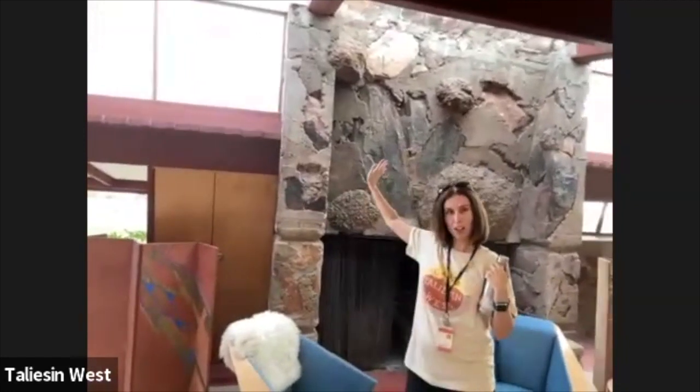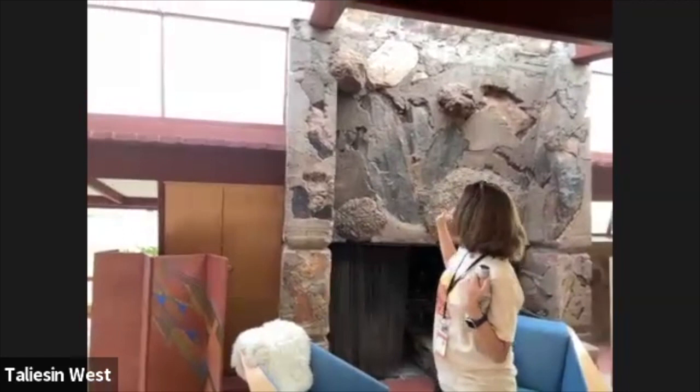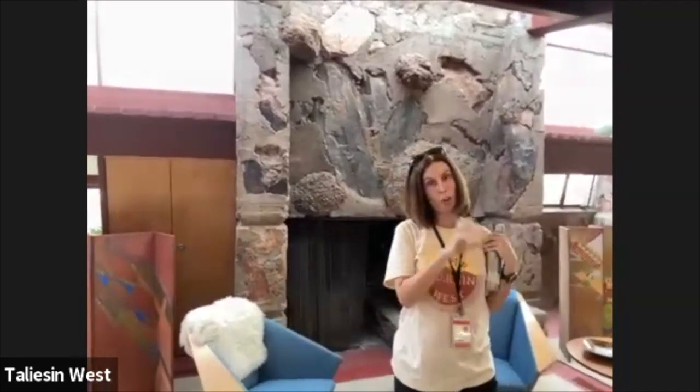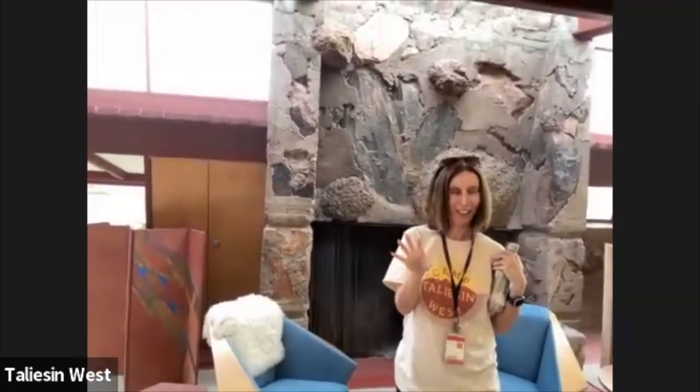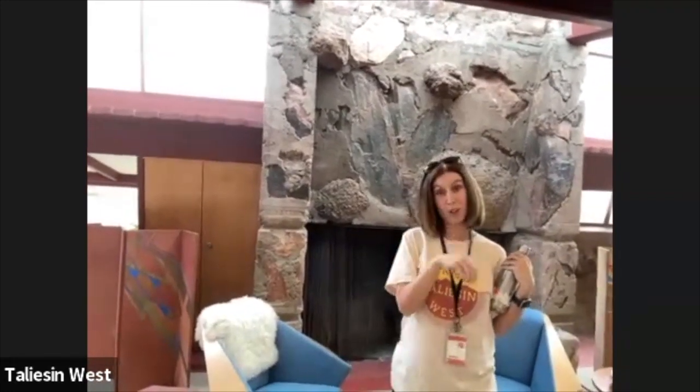And then, a little bit more STEM. So during our winter break camp that we'll be doing shortly, we talk about staying cold in a cold climate. Kind of funny in Arizona, but as you know, it gets chilly here. And Frank Lloyd Wright and the students were only here in the winter. They were here Halloween to Easter. They were snowbirds. Those luckies.